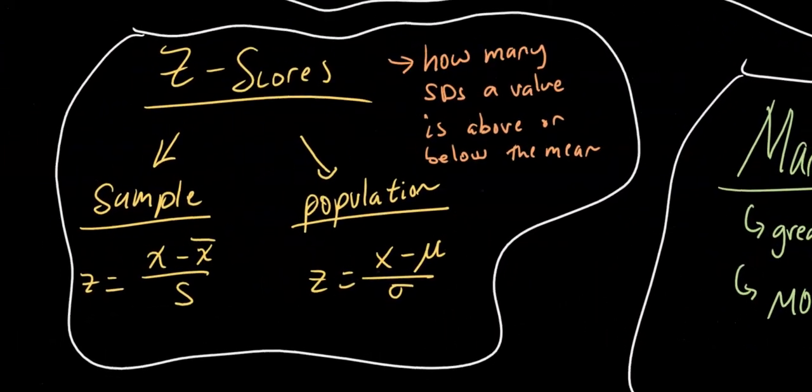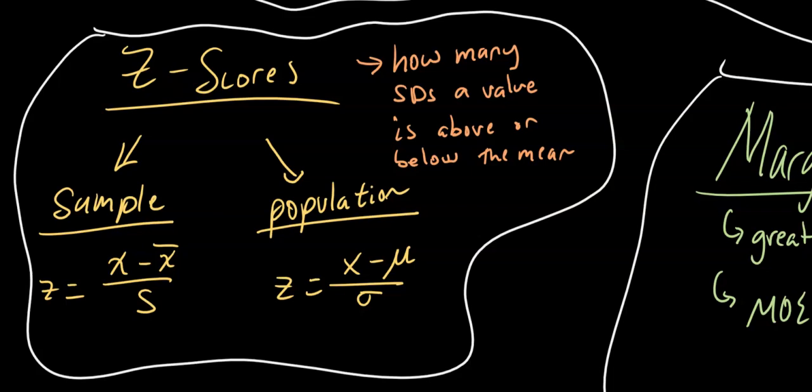A different z is found in z-scores, which are just used to find how many standard deviations a value is from the mean. We're going to take those differing values from earlier and create two equations that essentially mean the same thing. This first one is for samples, and this one is for population, but again, these variables essentially have the same meaning, just for a different sample versus a different population. z is equal to the selected value minus the mean over the standard deviation value, same thing here. And again, you can find standard deviation values using your calculator from Algebra 1.